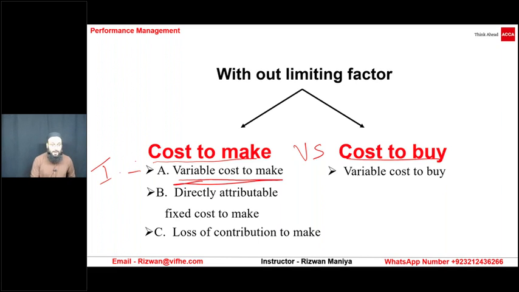It's an incremental cost. Now I quickly want your input here, just to ensure that you people are getting clarity. So variable cost to make is what, my friends? It's an incremental cost. Exactly. Directly attributable fixed cost to make. Now the word is directly attributable, so it's not the existing fixed cost. It's a cost that will directly arise because of the decision, which means this is a fixed cost that pertains to the decision. If you make a product in-house, then this cost will arise. So this means this cost is an incremental cost, because it says it's a directly attributable fixed cost. I hope you're getting my point, friends. So it's an incremental one.